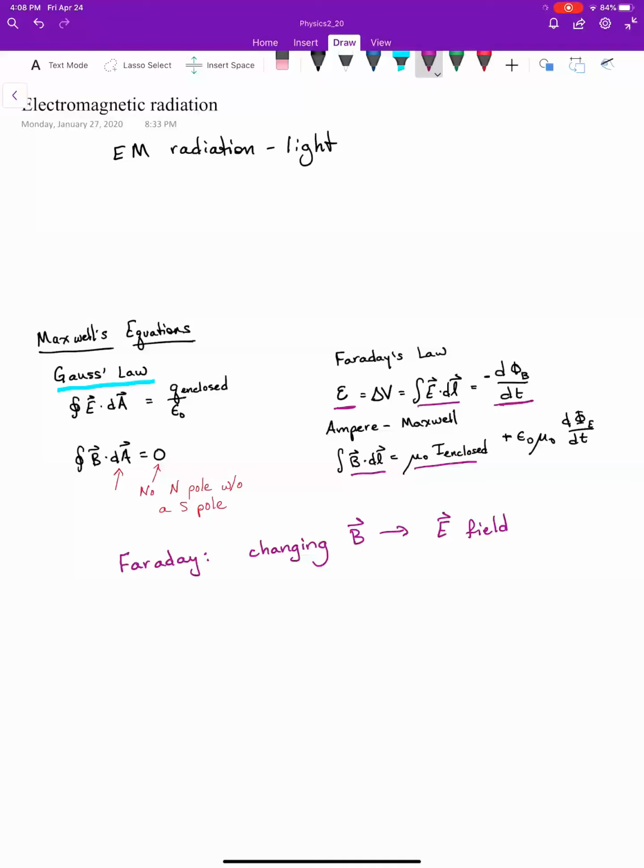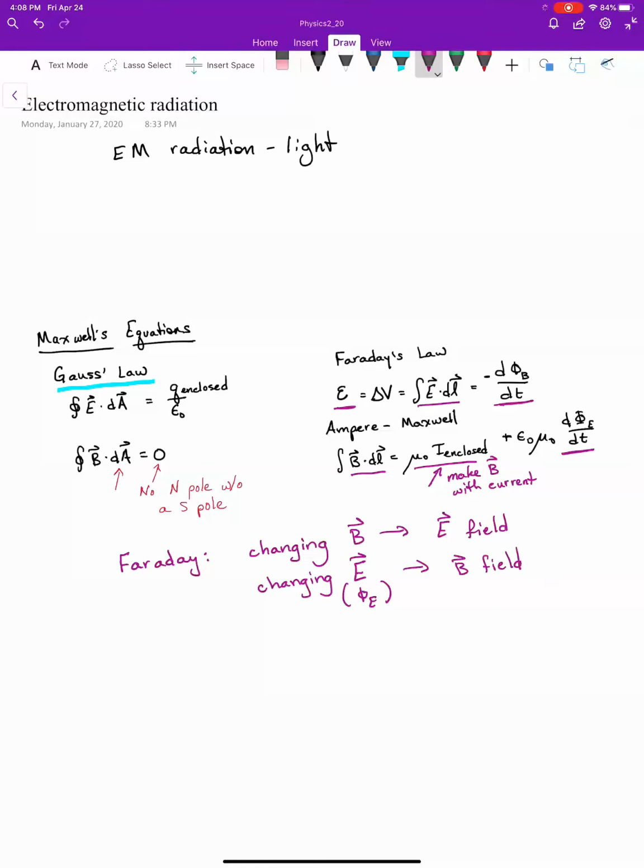Ampere's law says we make magnetic fields with currents, and our right-hand rule, but it also says a changing electric flux or changing electric field can cause a magnetic field. And that's Maxwell's addition: a changing electric field, changing electric flux, gives us a magnetic field.